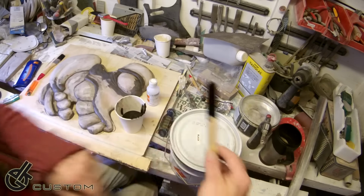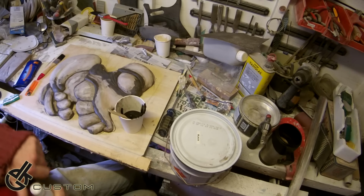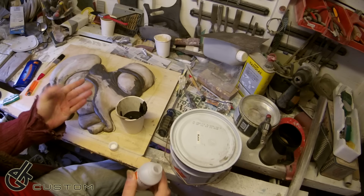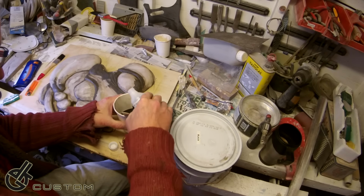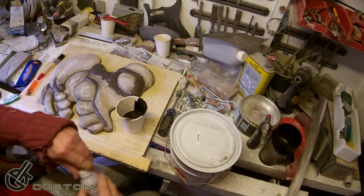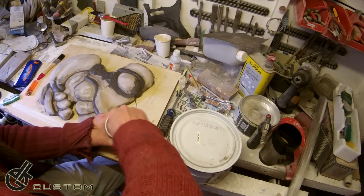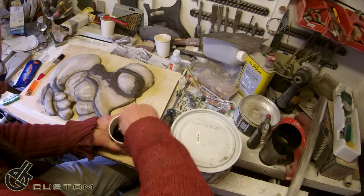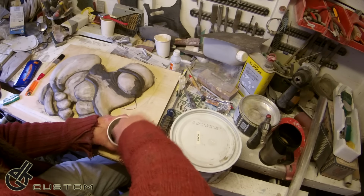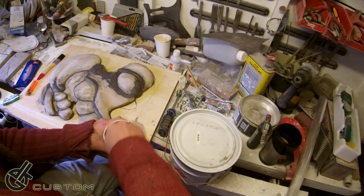All right, put the lid on that. Catalyst. Now, you don't need a lot of this. You're supposed to measure it. I've been doing this sort of thing long enough that I don't need to get the scales out. That's what you always see in all these videos with people making this sort of stuff. Obviously, if you put too much in, it will just go off almost instantly.